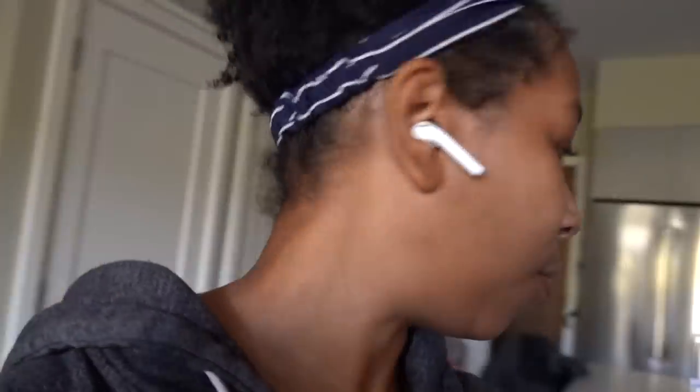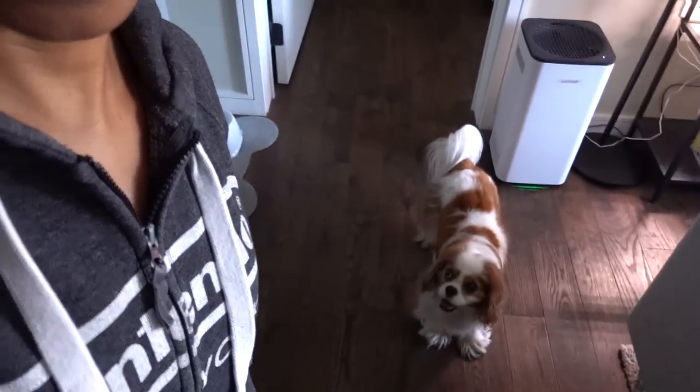It's Monday morning. I am over my weekend bummedness — I was very bummed all weekend about not visiting my parents. We could not go, so I was bummed out all weekend. I did nothing — I was just sad. But I'm over it, and this morning I've got to clean up the house some more. I'm actually going to go put my Massachusetts ballot in the ballot box and vote. I just wanted to remind you all — I know this is probably going to come out before voting, but please do your civic duty and vote in any way you can. I know it's crazy this year, but just go and vote. I've got my ballot in my bag — we're going to go walk and drop it off. Ready to go, Clover?